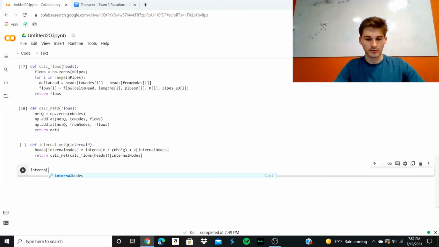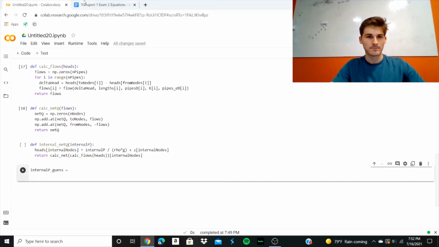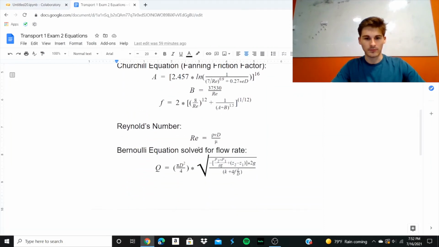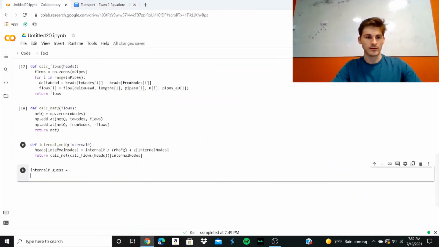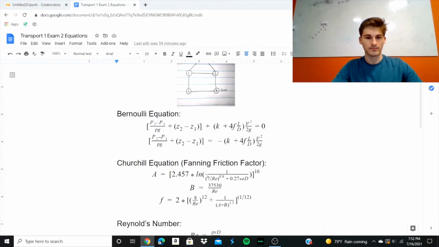We'll call it internal P guess. And if we were to say right here, so in our function, we're calculating the head of our internal node. So we're assuming we know the head. If we know the head, then the pressure is just the head minus the elevation, and then all of that times rho g, and then we would be left with the pressure for our internal node.